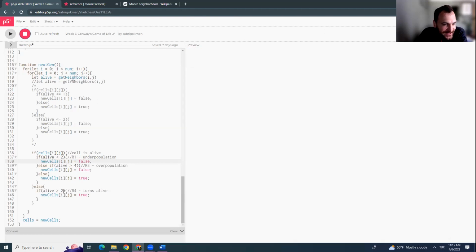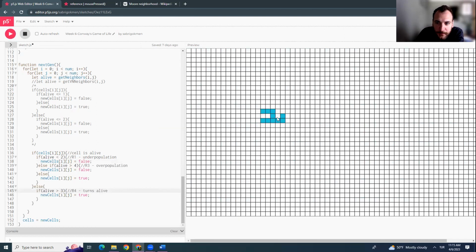I mean, let's make this 3. Let's see what happens. All right, it's staying kind of small. Let's make it double, triple. Interesting. It just turned into almost like a cell animation like this and just stays like that.